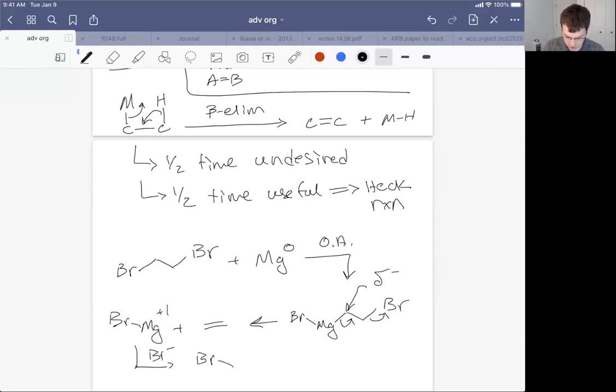It's kind of an interesting way to generate magnesium bromide from magnesium ribbon in the absence of water. Sometimes it's useful for activating some magnesium that you want to chew into. Anyway, we'll just mention that as a potential reaction. Okay, so let's move into the next set of reactions.